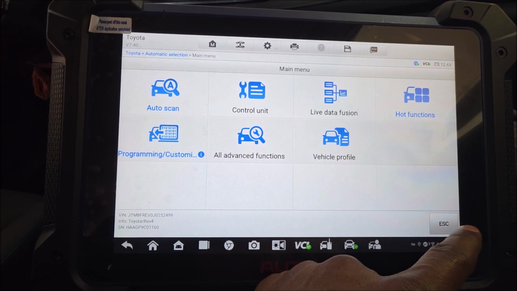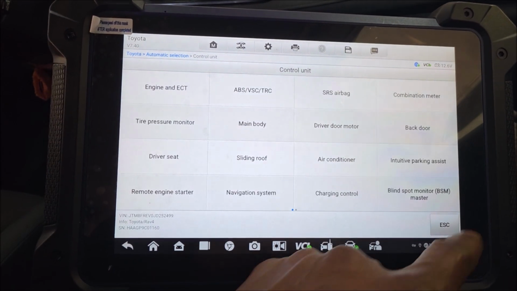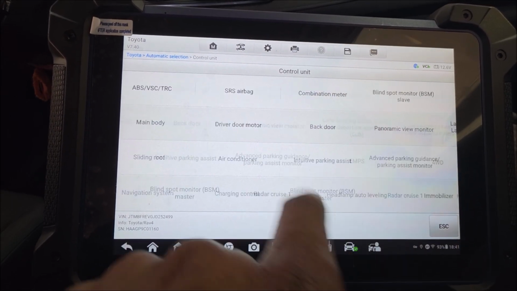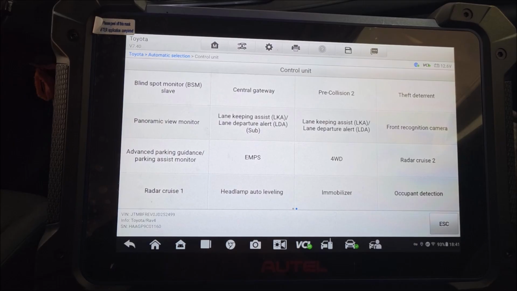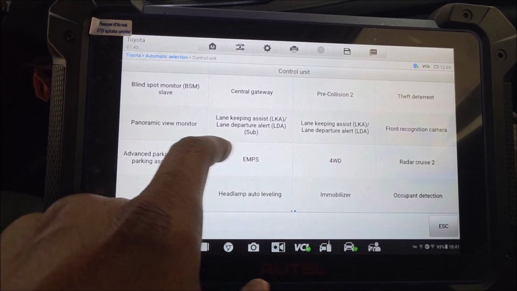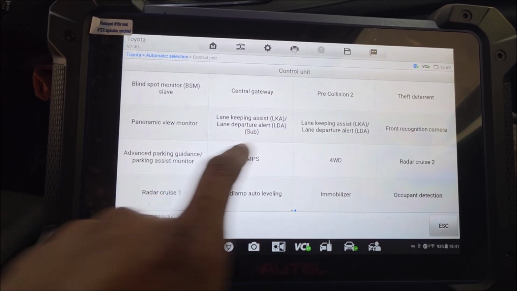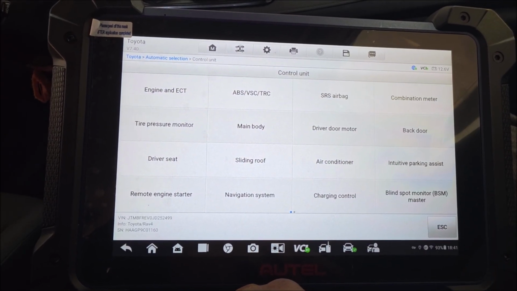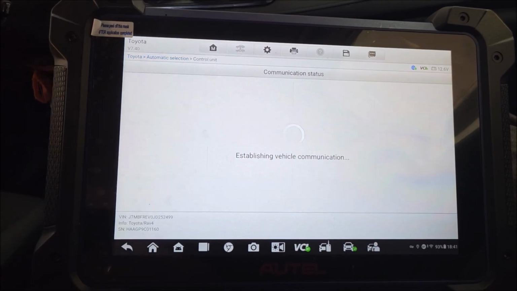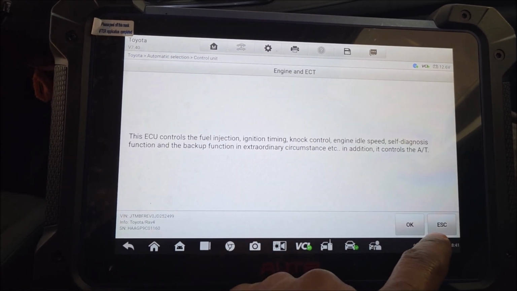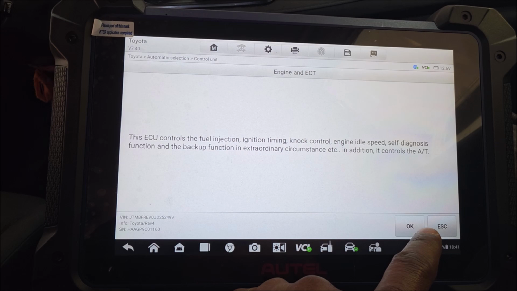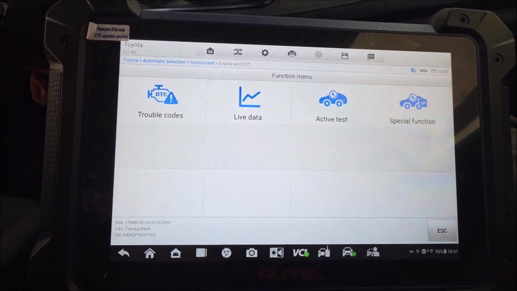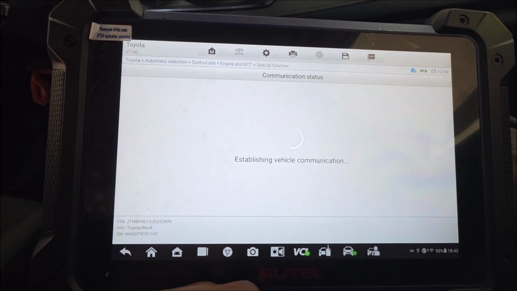So hit on escape. We go back to the control unit, which we can go through the engine, thinking that there's a transmission, but the transmission is all under the engine and ECT. So we hit on that, and then we can hit on OK. And we go to special functions.